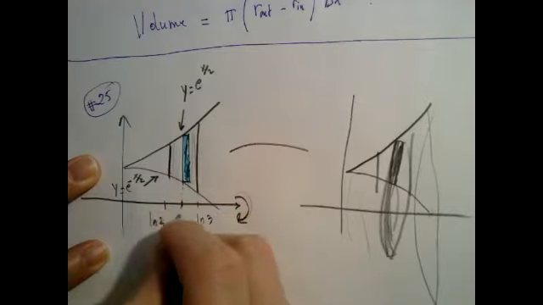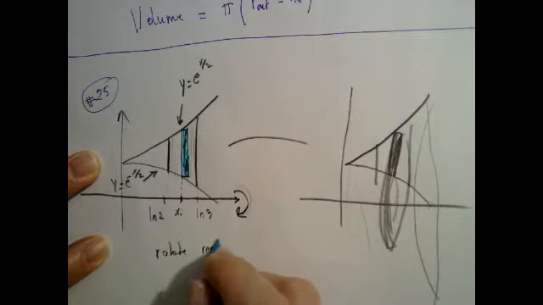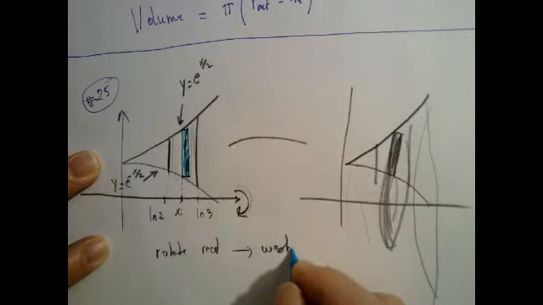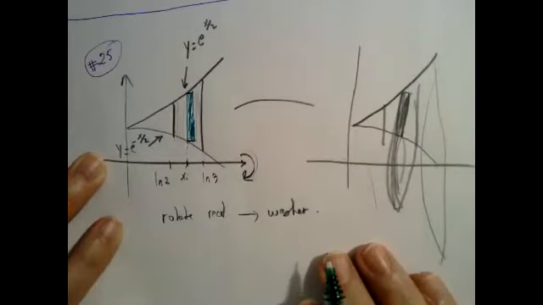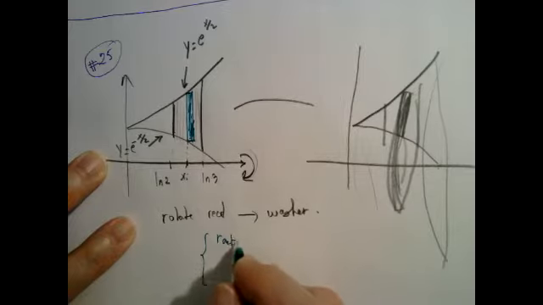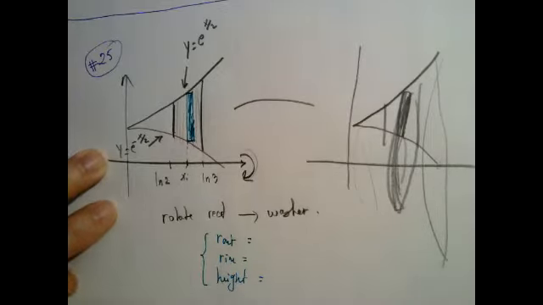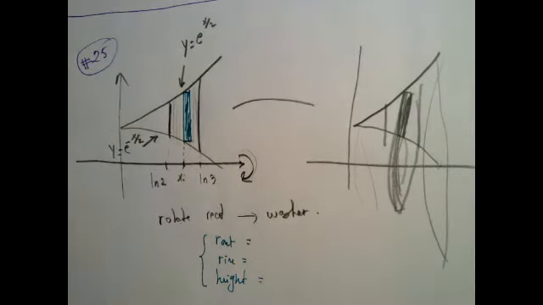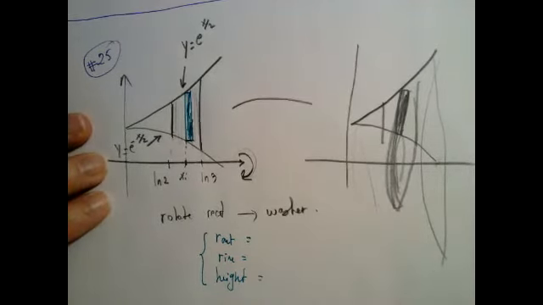So this is my typical rectangle. Rotate the rectangle, it gives me a washer. To find the volume, we need the outer radius and inner radius. That's really what matters the most. The rest is very simple. What's the outer radius? What's the inner radius? And what's the height? Once we determine every aspect, we're basically done with the problem. All right, so let us get going. And now I want answers. What is the outer radius? Quickly put it on chat so we can do a lot of problems.